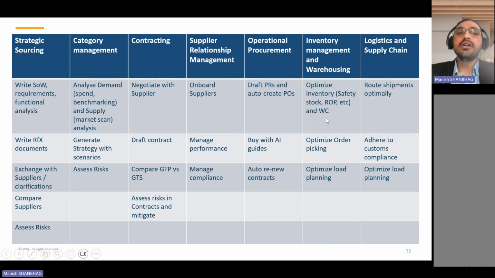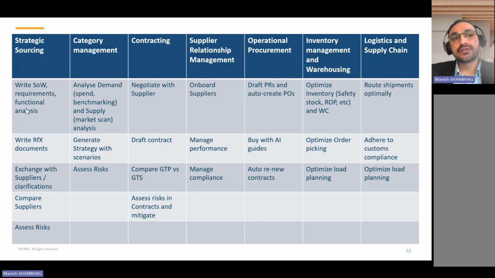I've elaborated on this in the next slide that I will show you. There's an example again on various areas where we have seen some use cases where people are already using Gen AI. If we look at strategic sourcing, right from writing the statement of work or scope of work, the requirements, you could use it to do functional analysis on products and services.